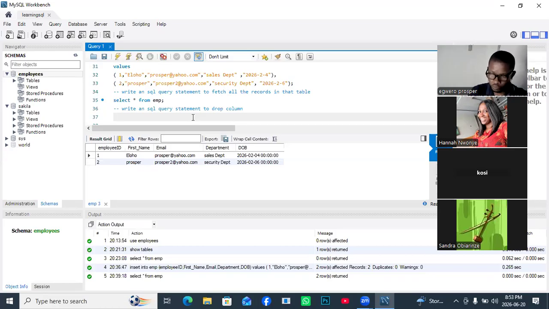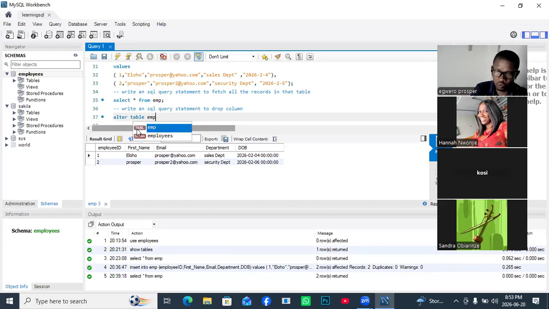Now, which means we are going to say alter. So we are going to start with this keyword like this. Then alter table. What you want to tamper with is table, which is another keyword. Then followed by the table name. Remember that we know the table name, which is EMP.